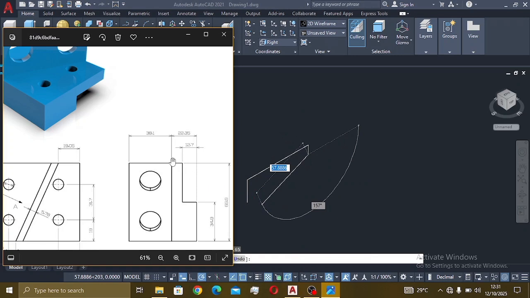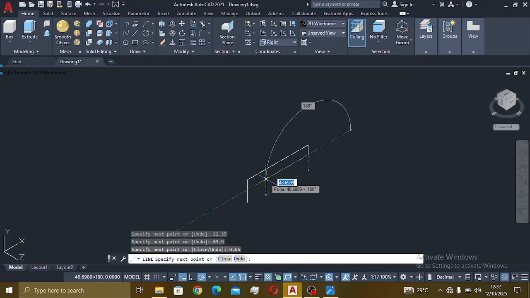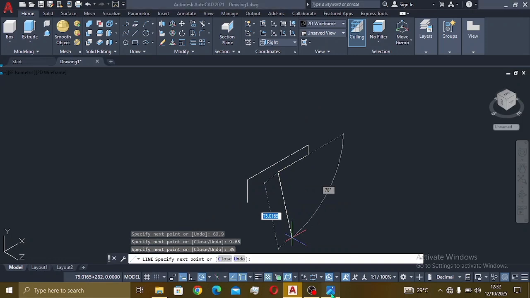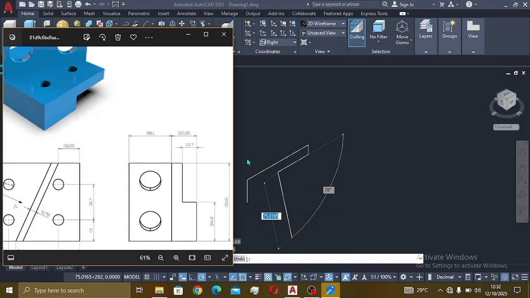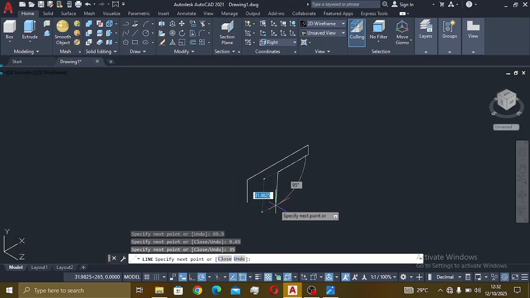Then this point to this point, if you do the total, which is 9.9 minus 34.9, we get 35. So input 35, enter. Then we come down, from this point to this point, 12.7, enter.